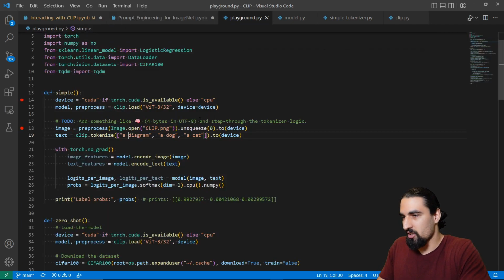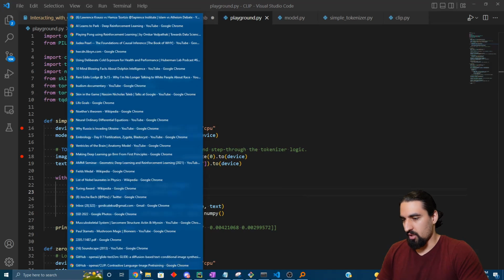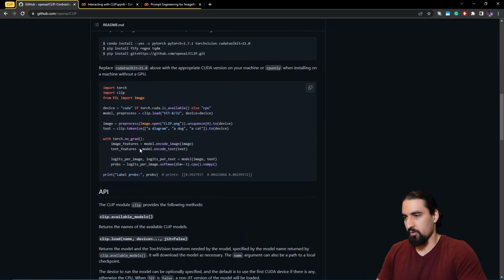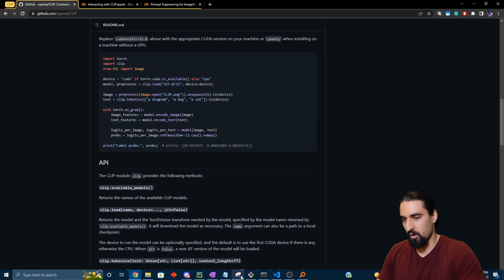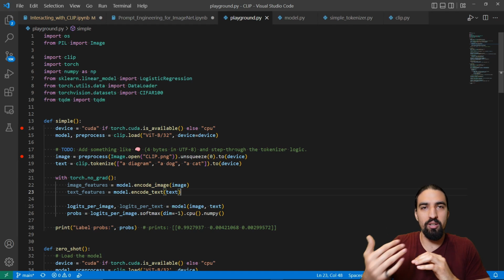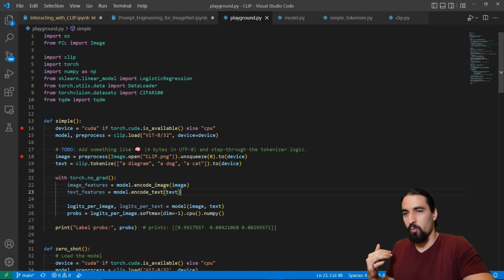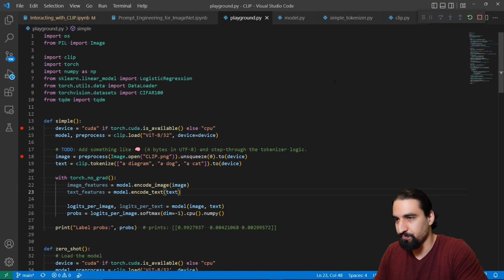So let's start with this playground. I just created a simple playground.py file, and then I copy pasted some of the examples from the README file of their official repository. Now we're gonna walk through this example and see the details behind how the image encoding, tokenization, all of that works. So without further ado, let me run the debugger here.